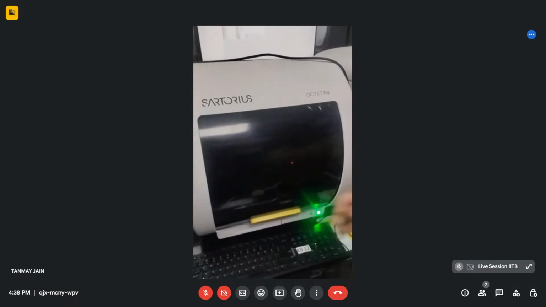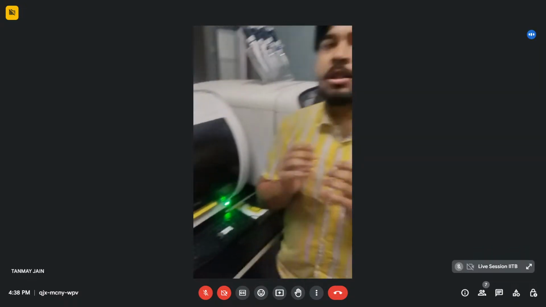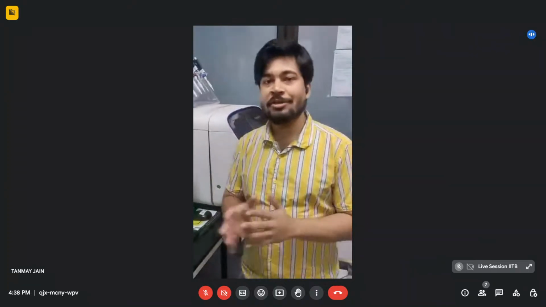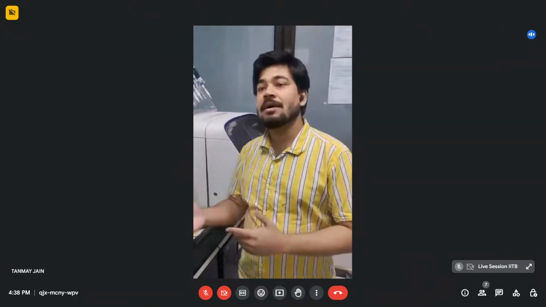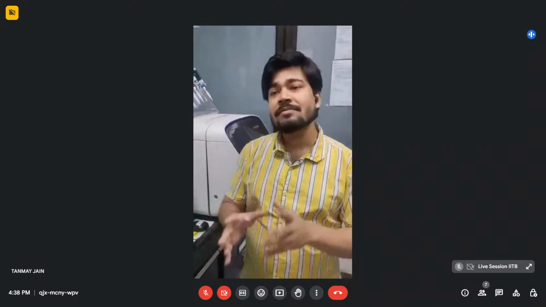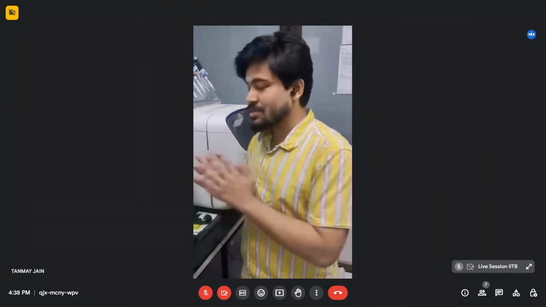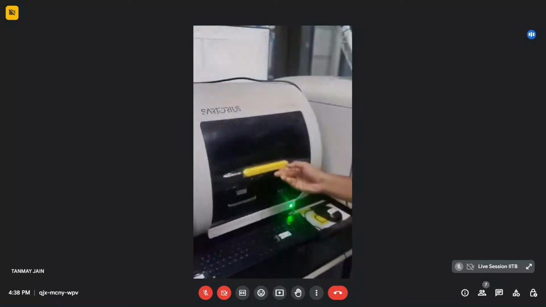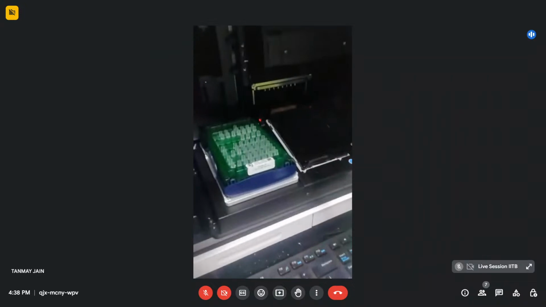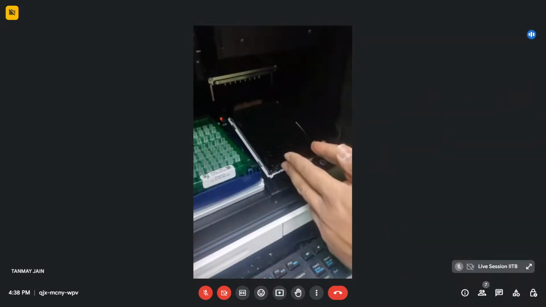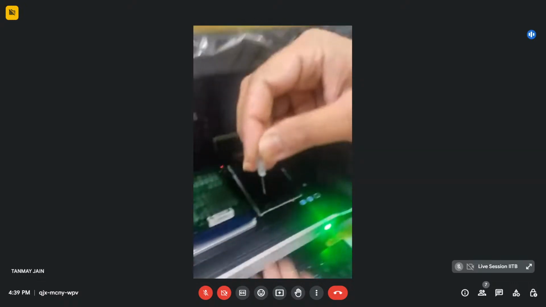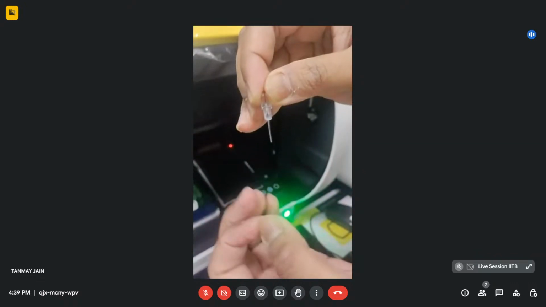Biolayer interferometry. Here basically we study all sorts of interactions, such as protein and antibody, whatever you want to study with the instrument. As you can see, there are two compartments. One is where the samples, your ligands and analytes, go, and the other is where the sensor, the main workhorse of this instrument, is. The sensor is very delicate, and I'll first say some things about how the instrument works.